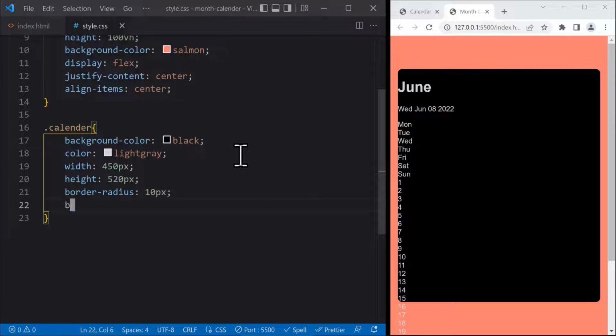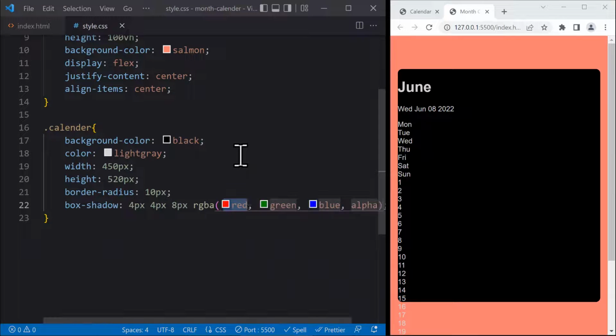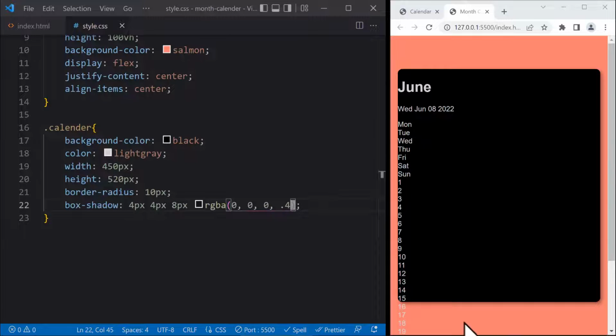Then for box shadow, we set it to be 4 pixels for the horizontal shadow, 4 pixels for the vertical shadow, and 8 pixels for the blur radius. Then for the color we use RGBA. For the red we use 0, green 0, blue 0. So we have now black color. For the alpha value, we set it to be 40% opacity. So we have the shadow now.